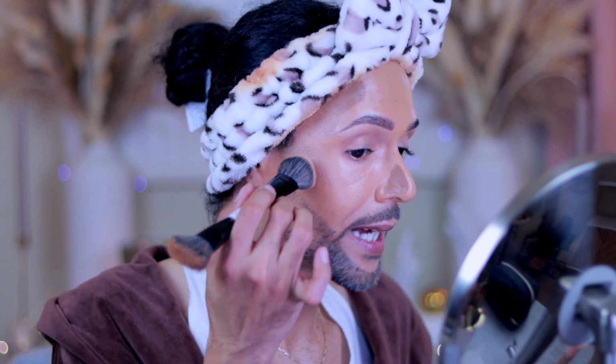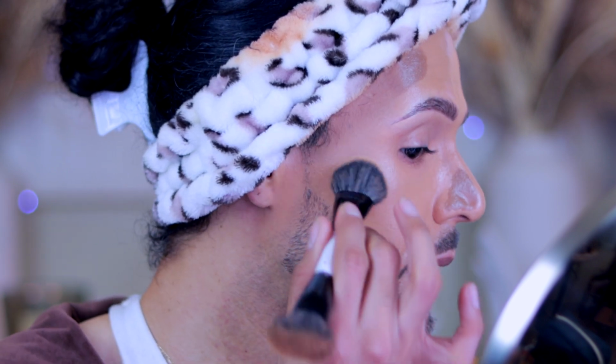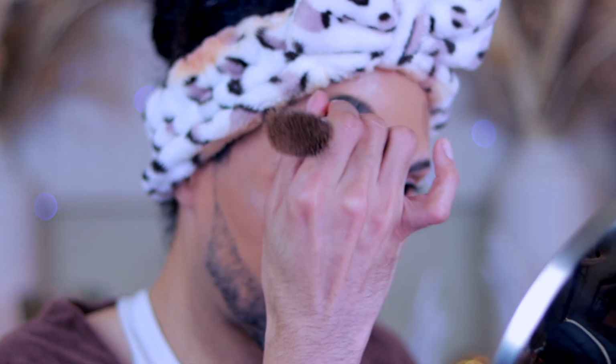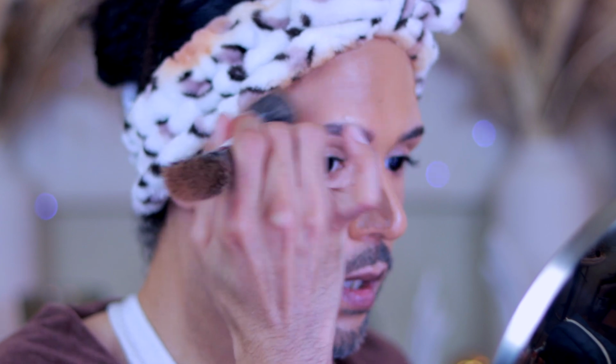So let's go ahead and blend this out. I do want to note that when I am doing this blend, I'm not only pushing it, I'm actually flicking the brush upwards, so that way it kind of blends in. Again, you want very thin layers of everything, and you see how nicely that blended out just with a couple of taps. That's why this product is really good. It's also really dry skin friendly, because it has a little bit of that slip to the skin, which I really like. So when you actually set this with powder, it doesn't even look like powder's on it, and that's what I love.